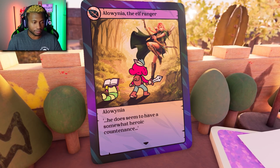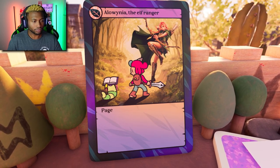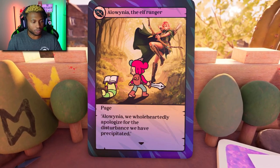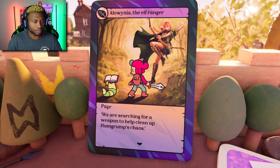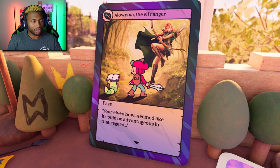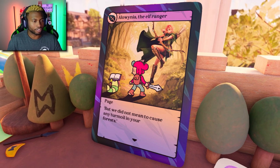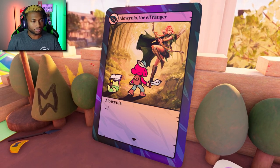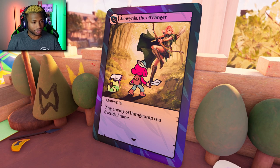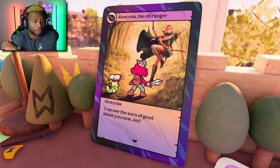Now that I take a closer look at him, he does seem to have a somewhat heroic countenance. Aloydia, we wholeheartedly apologize for the disturbance we have precipitated. We are searching for a weapon to help clean up Hubgrub's chaos. Your elven bow seemed like it could be an advantage in that regard, but we did not mean to cause any turmoil in your forests. I have decided. I shall lend you the elven bow. An enemy of Humgrump is a friend of mine. I can see the aura of good about you now, Jot.